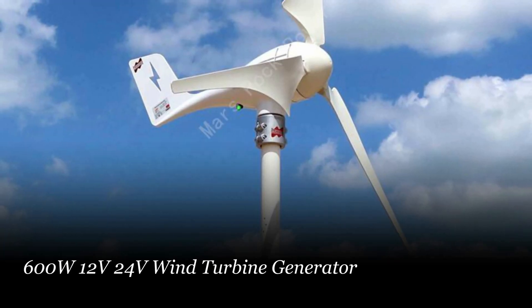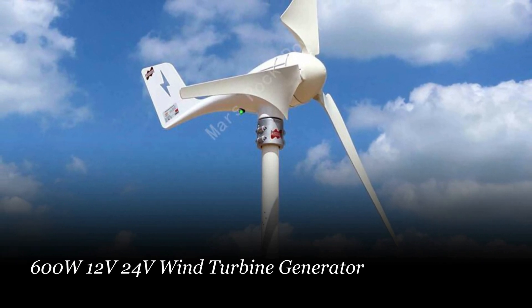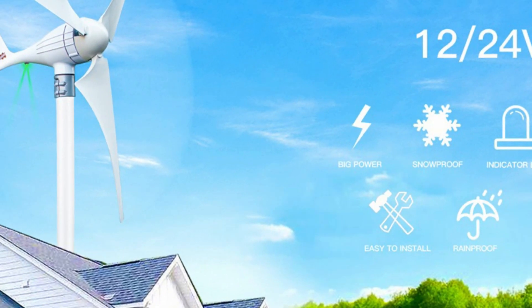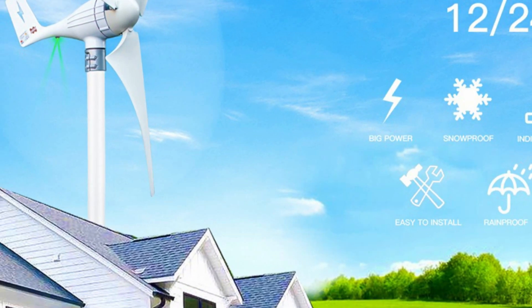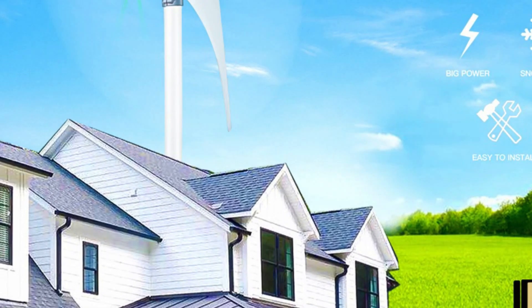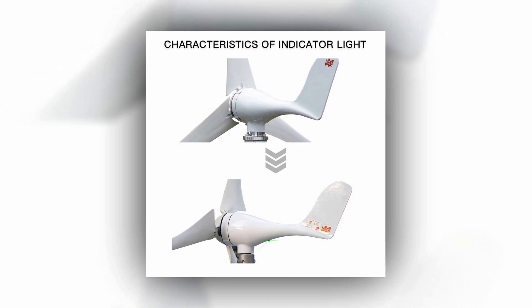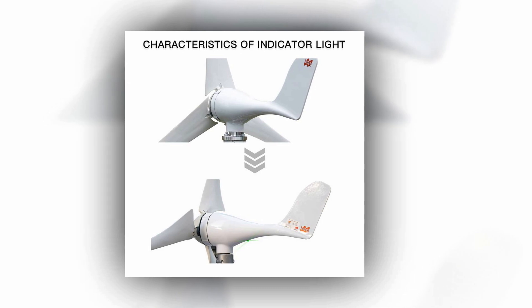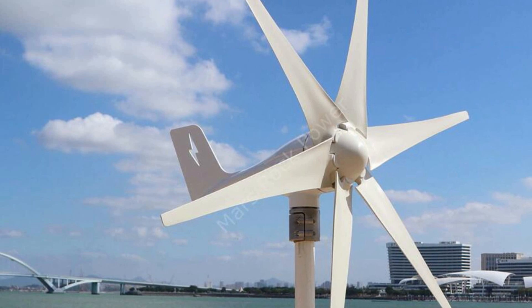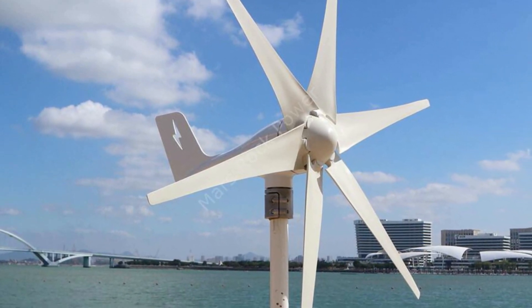Number 1: 600W 12V/24V Wind Turbine Generator. This 600W Wind Turbine Generator is perfect for residential use, with a low startup speed and 3, 5, or 6 blade options for different wind speed areas. It features easy installation with hoop or flange connection options, and blades using a new precision injection molding technique for enhanced wind energy utilization. The body is made of sturdy cast aluminum alloy with two bearings for strong wind survival and safe operation.